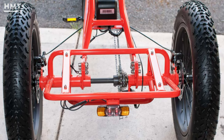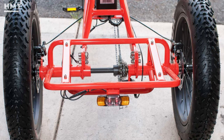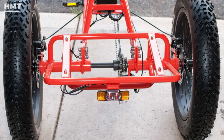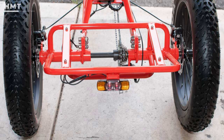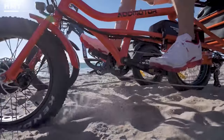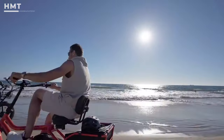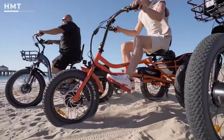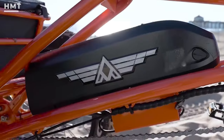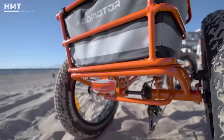It packs a 750-watt brushless rear-drive motor and a 48-volt 20-amp-hour battery, with an impressive estimated range of 85 miles per charge at its lowest pedal assist level. That rear-drive motor runs a differential axle for better handling, stability, and traction, even at higher speeds. It uses a mid-drive torque sensor near the pedals to adjust its speed to match your pedaling, and it boasts a 7-speed gear system and a twist grip throttle for its motor.